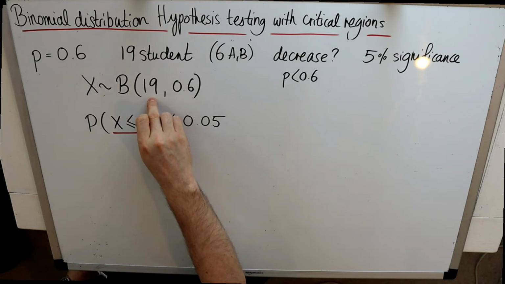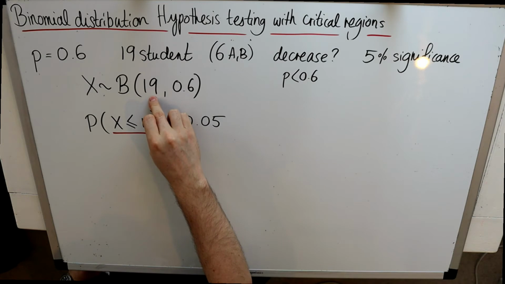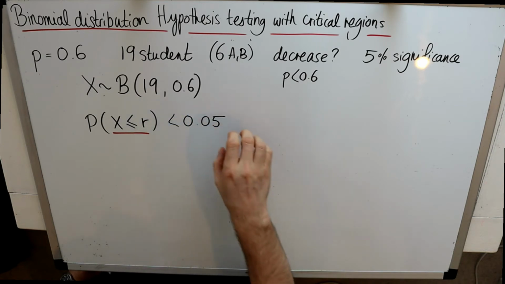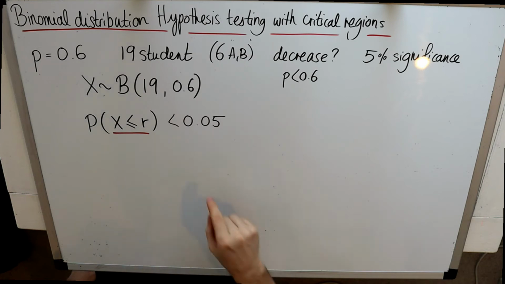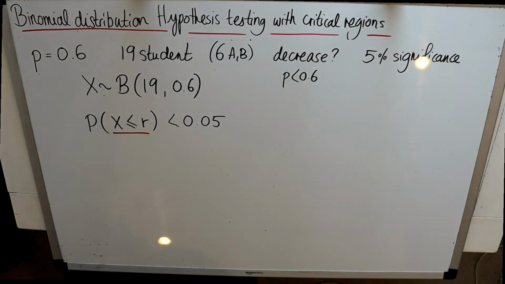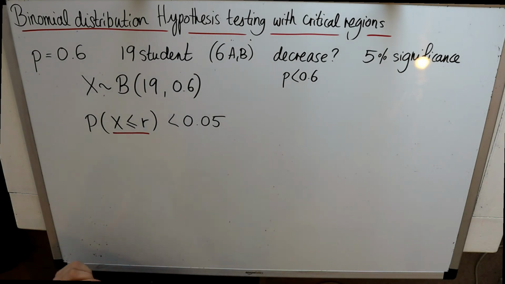Now very unhelpfully in this case, most likely in an exam you will get much nicer numbers than 19, but it turns out if you look through your tables, you do not actually have 19. It goes directly from 15 to 20, which means that in this kind of question, we have to use our calculator. This is why I cannot emphasize enough how important this calculator is, because you cannot do this with another calculator.